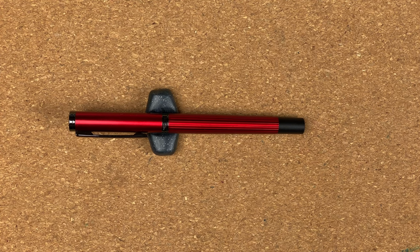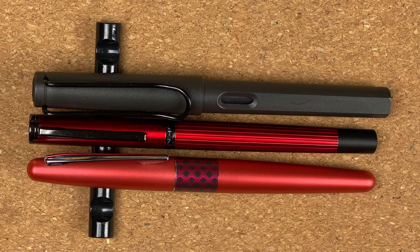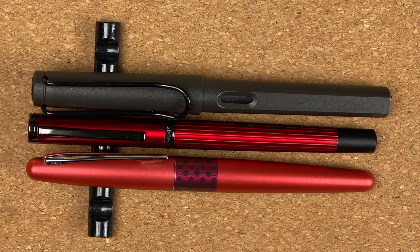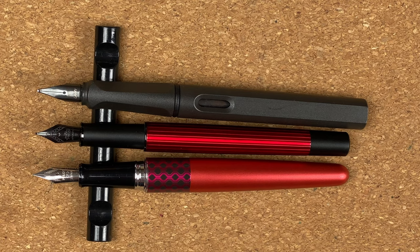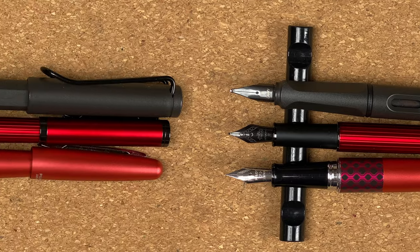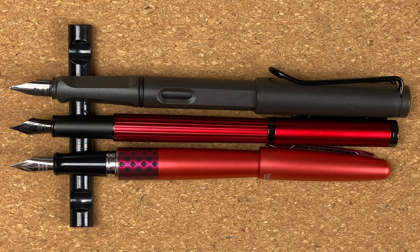Let's swap the view and do some size comparisons. The pens I've brought in are the Pilot Metropolitan and the Lamy Safari — my two standard pens for size comparisons. The Jin Hao 88 is ever so slightly shorter than the Metropolitan and also a lot narrower. Unposted, the Metropolitan and the Jin Hao are roughly the same length, but doesn't the nib look tiny compared to the other two? Looking at them posted, the Jin Hao is ever so slightly longer than the Metropolitan but noticeably shorter than the Safari. I think I'll tend to use this pen unposted, but that's something for my longer term testing.